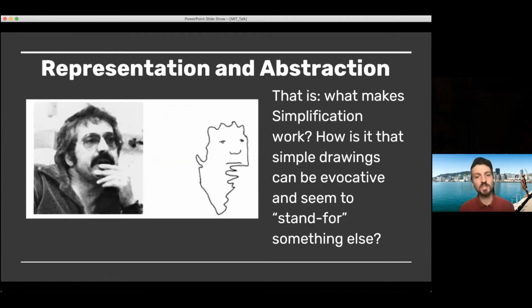This is a sketch he had from one of his papers, and I would rephrase this in a machine learning context as saying, what is it that images can do, central to representation and abstraction? What makes simplification work? How is it that simple drawings can be evocative and seem to stand for something else? So I think this is a core concern of Harold's that I also share.